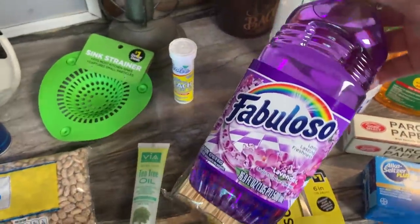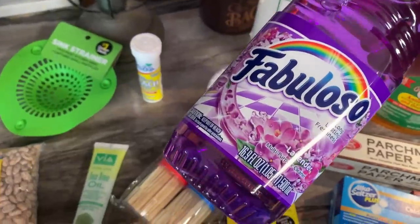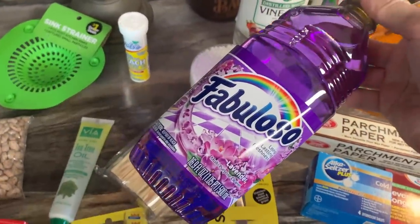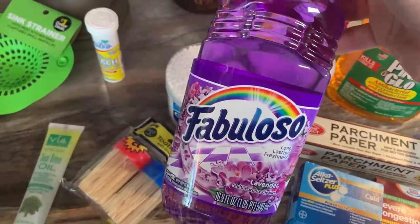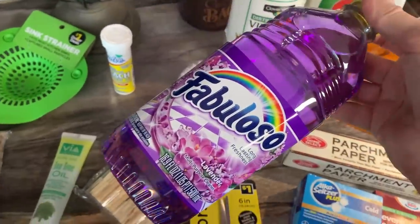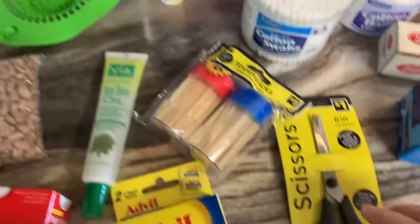Different types of cleaners. I'm all about natural cleaners. Oh, what is she talking about? Natural cleaners. And any type. I mean, for $1. Now, I realize that you can probably get a larger one for $1.25 at Dollar Tree, depending on what their inventory is. But like I said, I don't turn my nose up to things, folks. This is not the time to be doing that. I like some of the Fabulosos. I think they work well to quickly do the job. So I picked up on that scent right there.